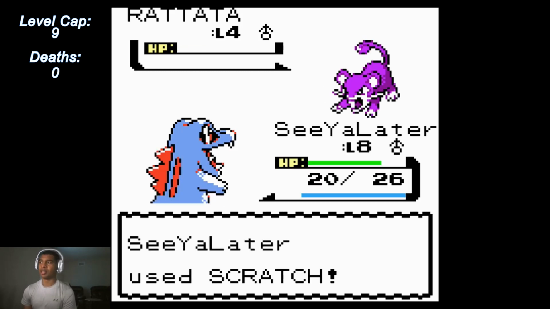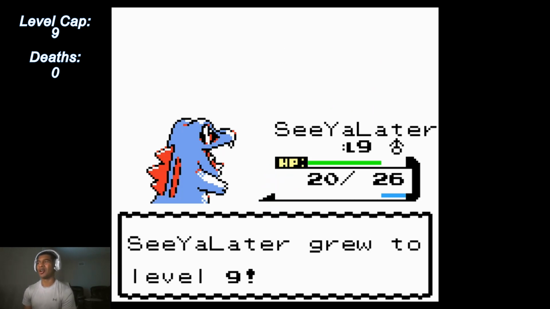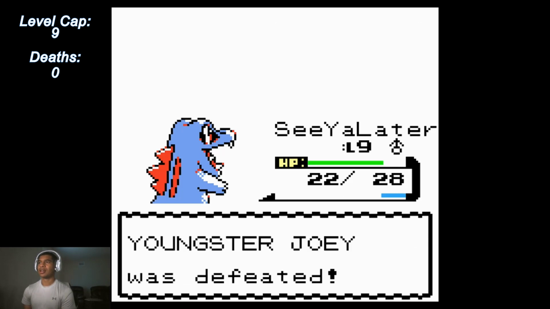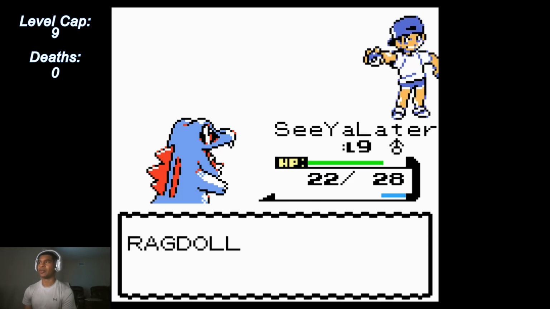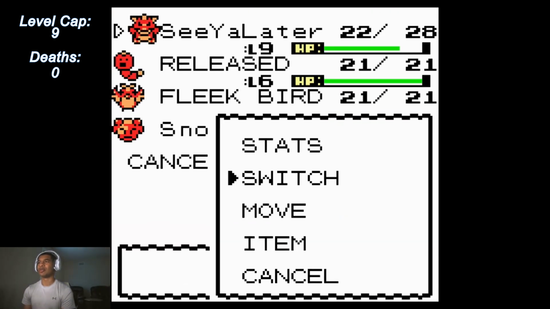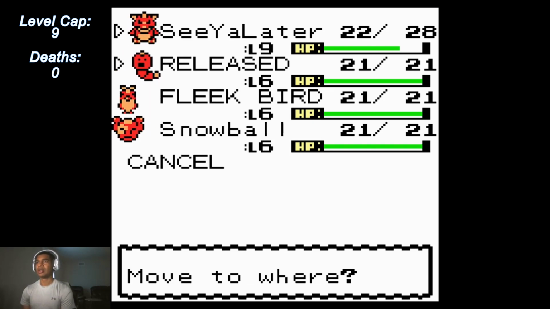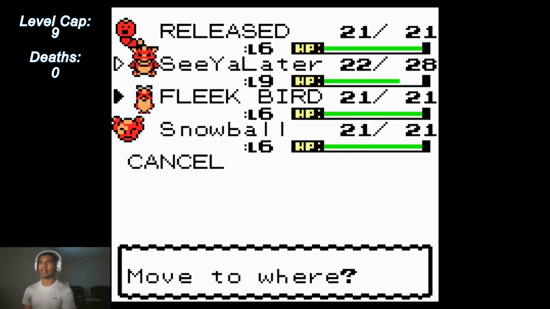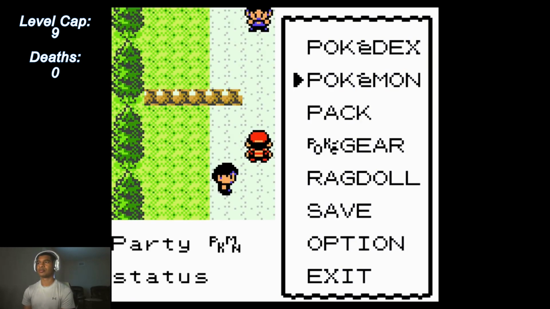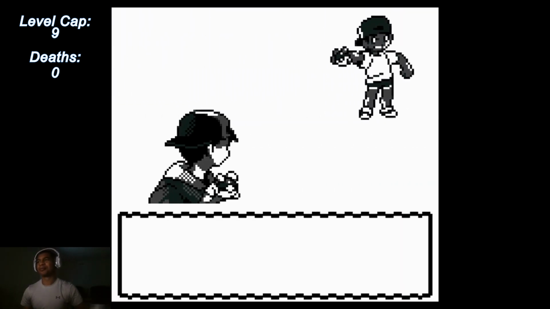Totodile looking like it's going to be putting in work. I mean, it's our starter. The starter always puts in work. I just hope my starter doesn't die, though. But we got him up to level 9. And I remember the level cap is going to be 9 through 12, but I'm going to try to keep my levels as low as possible. So we're going to switch Totodile out with Release the Caterpie. That is a nice name for Caterpie, Release. Man, oh man.